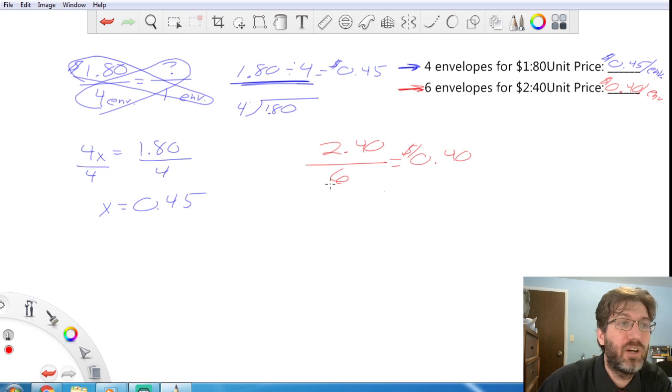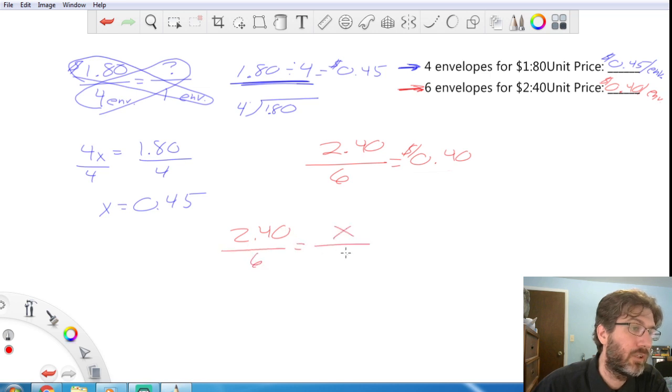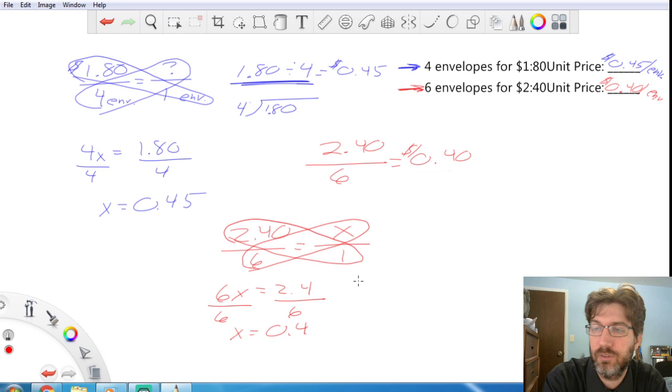I mean, you just divide. If you want to do it with proportion, I can show you the proportion again, but again, you're going to end up doing the same division. In that case, you just want this to be over 1. So you would have a fraction here with this over 1. So you set it up the same way. 240 over 6 equals x over 1. 6 times x gives you 6x. 2.4 times 1 gives you 2.4. Divide that by 6, divide this by 6, x equals 0.4, which is still 40 cents.